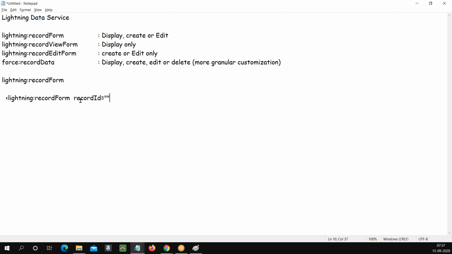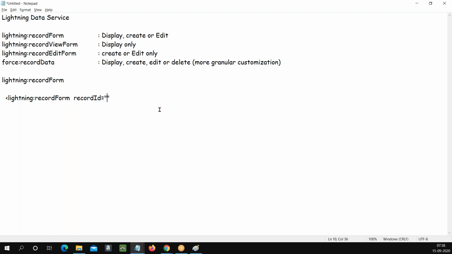If you are going to edit or display, you can implement this dynamically to get the record ID. Else you give the record ID as a hard-coded value. Then this record form will appear for whatever record ID you pass here.